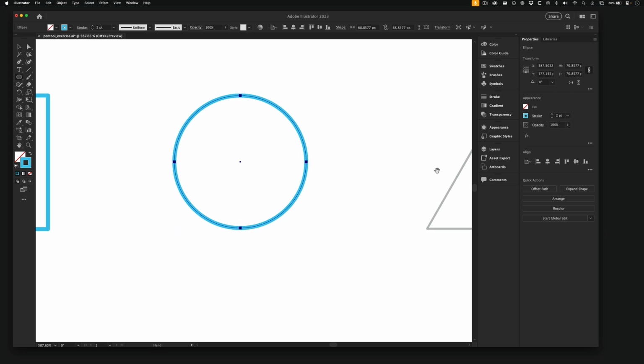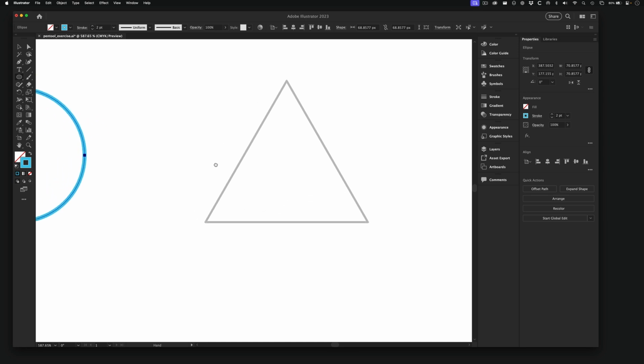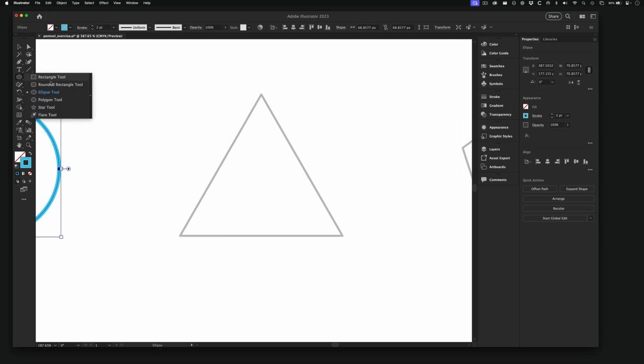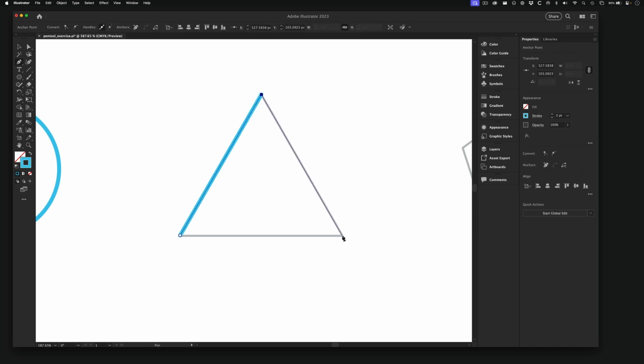Let's move over. I'm going to use my space bar. That'll give me this little grabber hand. Space bar allows me to kind of move through the window, to move things into frame here. The next tool that we have is the Polygon tool. But before we do that, we can, again, go ahead and click and create, just eyeballing it, a triangle. Now, most people won't even be able to tell that it was drawn by hand. If you want to use a shape tool, you can go into the Polygon tool. It looks like a hexagon here, 6 sides, yes, hexagon.